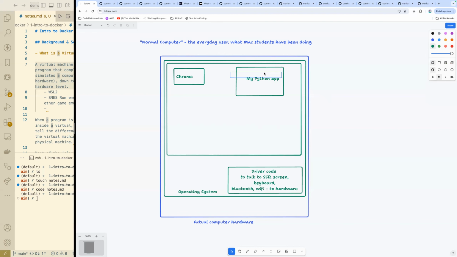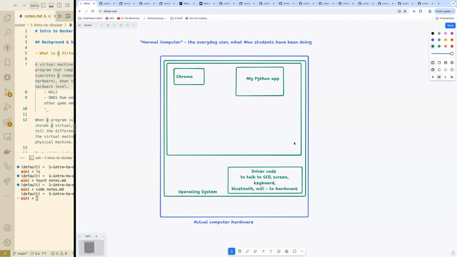And so this is essentially what everyday users are doing when using a computer, except for those of you with WSL2. What we've been doing the whole class, right? We haven't been using a virtual machine or anything like that at all.